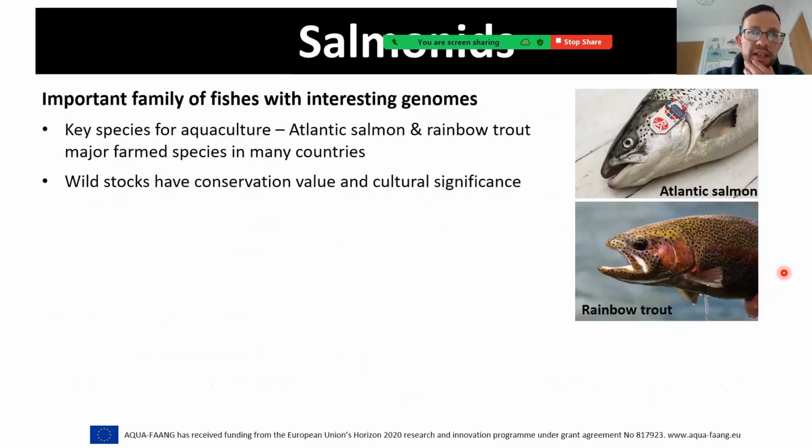So as the main subject of this talk, I'll just quickly introduce salmonids. Salmonids are obviously a really important group of fishes, including for global aquaculture. Something like 2.5 million tons of Atlantic salmon are produced each year, and another approximate 1 million tons of rainbow trout around the world. But also wild populations have great conservation value and cultural value to humans, and they're widely used in scientific research for a large number of purposes.